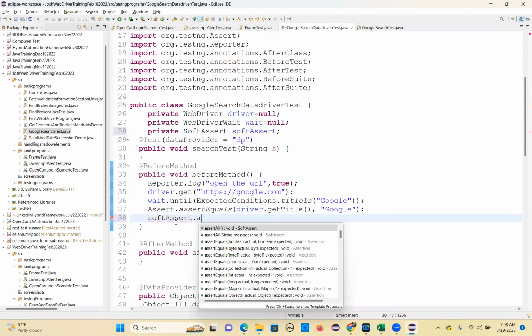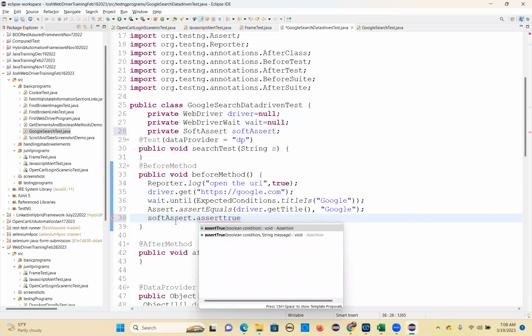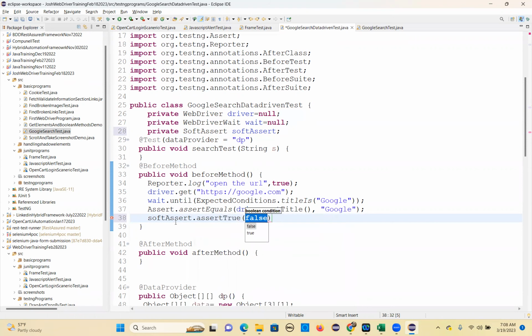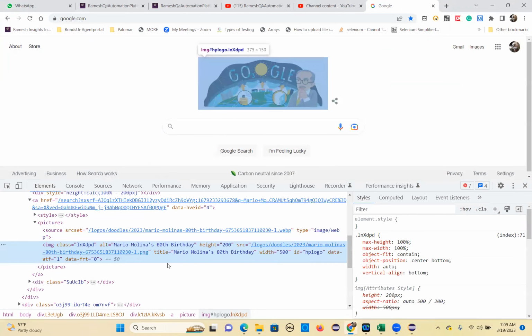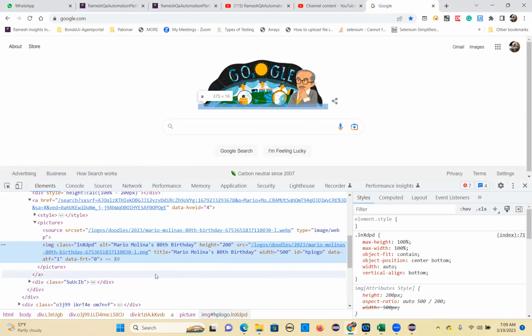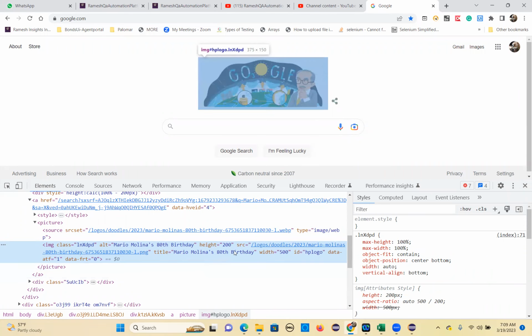softAssert dot assertTrue. I can identify some element and put here. So driver dot findElement. Maybe I'll see whether this logo is present or not. There is a class we can use. Otherwise, what else is there? The src, or maybe there is an ID.